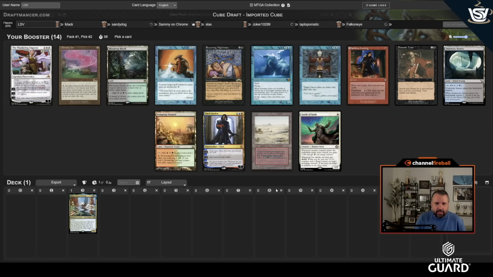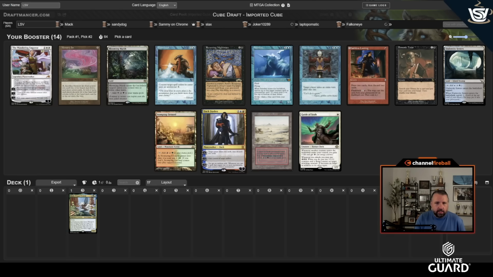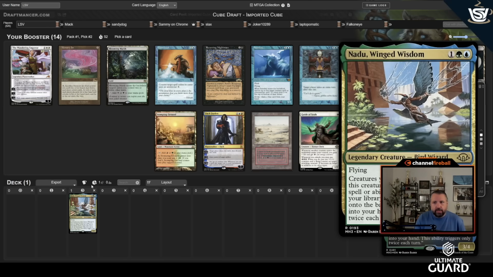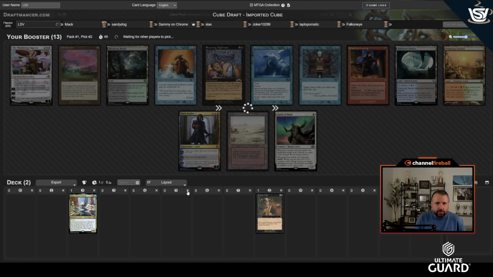And then this pack's got Demonic Tutor, Mana Leak, Dak Fayden, Guide of Souls. I'll just take a DT. DT is great with Nadu. Lets you tutor for either Nadu or Lightning Greaves, assuming I get one of those, or whatever combo piece you're looking at. And it's just a good card. Mana Leak's also good. Obviously, taking a Mana Leak after taking a blue-green card is kind of appealing, but I'm happy enough taking DT. Plus, this is like the combo cube, so DT is really strong in that circumstance.